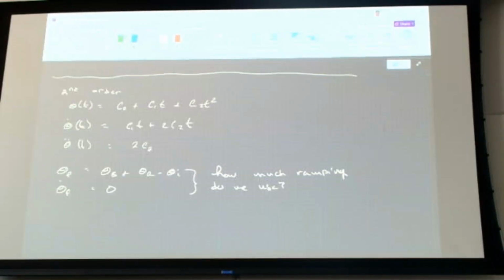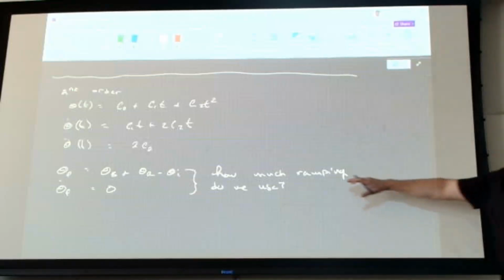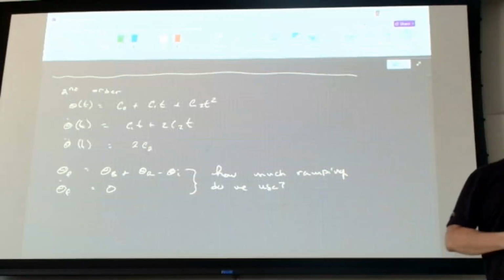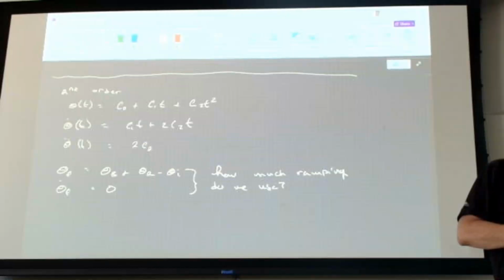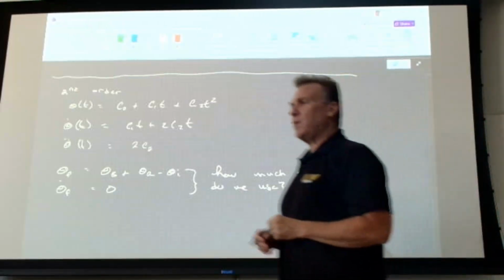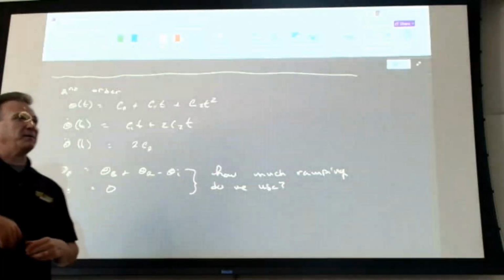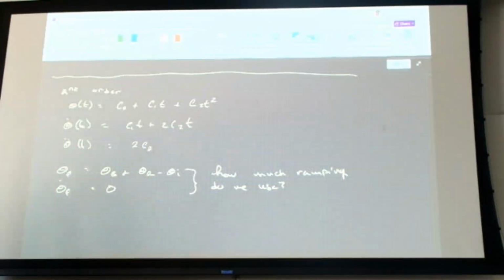This will be questions that you're going to have to do the analysis for on your exam, which is take home. But I'm going to ask you the question now. How do we determine how much ramping we use? Just for a second order. It's 0, right? Like it's predetermined? Well, no, it's very determined. In fact, we spent an entire chapter determining it. So what determines how much ramping we use?